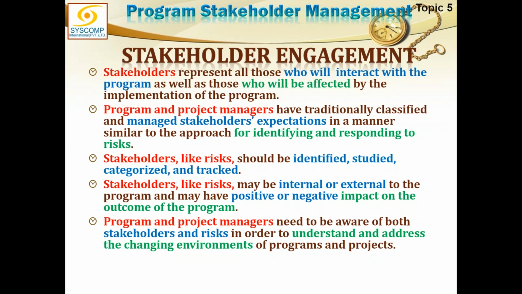Stakeholders like risk should be identified, studied, categorized, and tracked. Stakeholders like risk may be internal or external to the program and may have positive or negative impact. So that much is very similar. Program and project managers need to be aware of both stakeholders and risks in order to understand and address the changing environment of programs and projects. That is exactly what we said in the last slide.